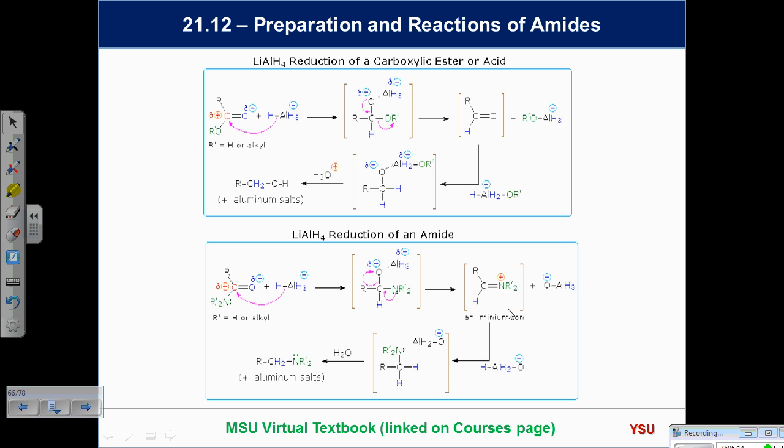It's completely analogous to the one above it. It looks like an aldehyde, but it's the nitrogen equivalent. If you understood imines, imines are the nitrogen equivalent of aldehydes and ketones. So it makes sense. We end up with this iminium ion, and then we get a second reduction to get to the primary nitride type species, which then gets protonated in a quench step, and you end up with a primary amine. I would argue that's a very similar mechanism to what we've done, with a slight twist. So make sure you recognize the twist.